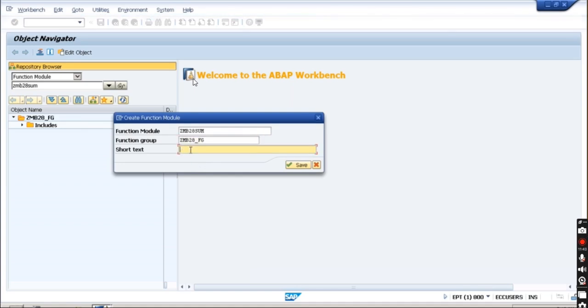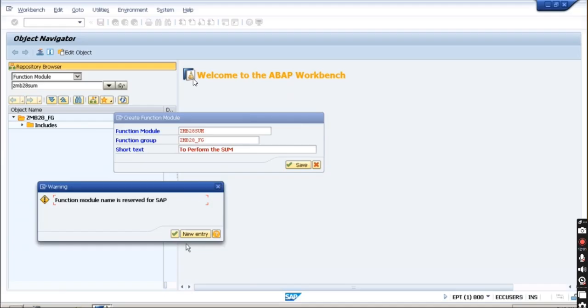So you have to give something like sum of 2 numbers or 3 numbers, some meaningful description, so that later if you are searching with the help of the short text, it will be easy for you to find it.